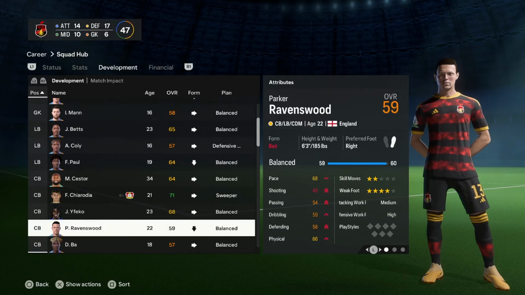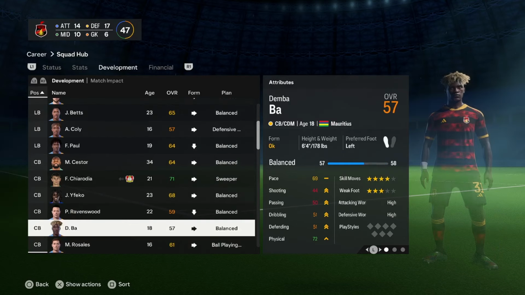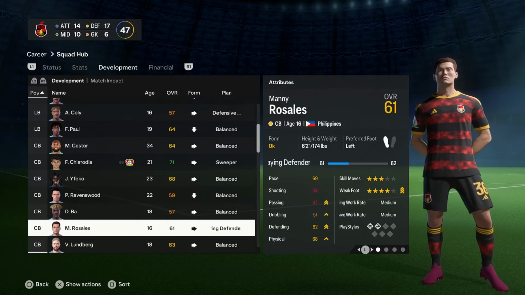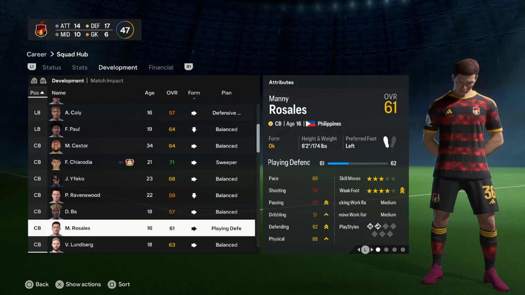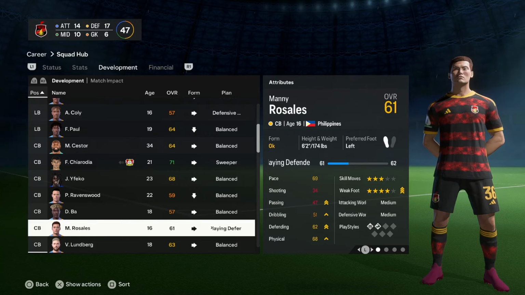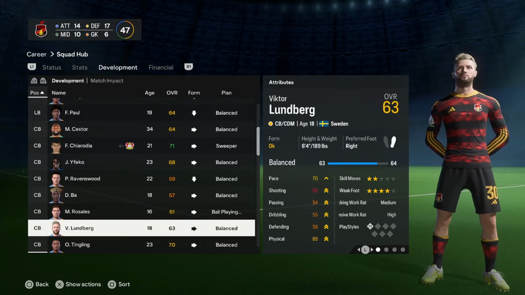Parker Ravenswood never really found his footing in this club, to be honest. He's going to get sold this season. Demba Ba just got back from loan. He's also going to get sold this season. Manny Rosales, the Filipino center back, is going to be a newcomer for us this season, but we're going to send him out on loan. He's high overall, so I don't really want to not give him playing time based on our center back depth. I'd rather let him go get playing time somewhere else and then come back when he's better than a guy like Victor Lundberg, who's a 63 overall with 74 potential now.